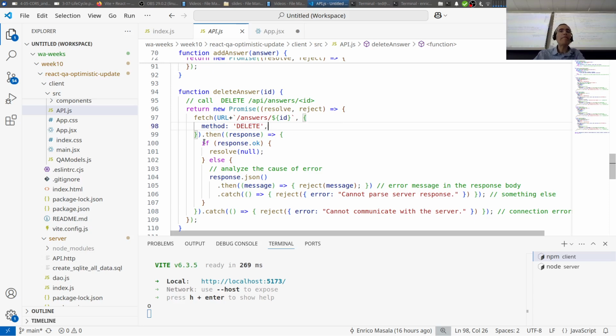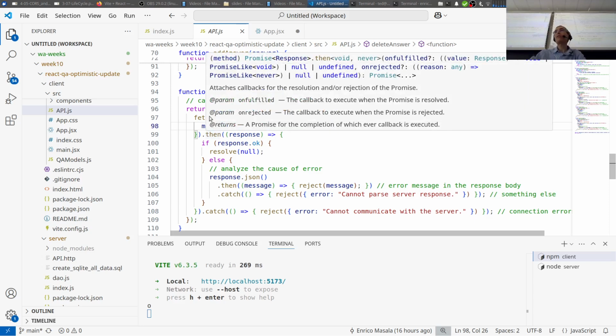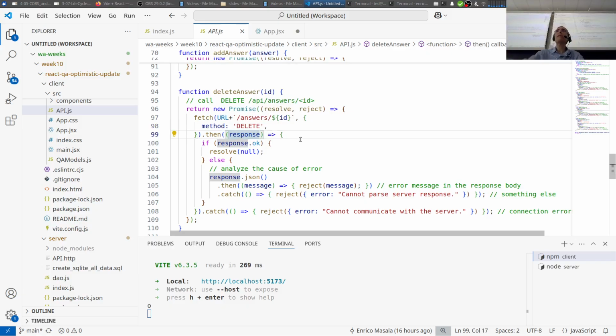And then there's a then, because you remember the fetch returns a promise. So we attach a callback, and when the promise is resolved, it means the server has returned something to the browser. We get the value, which is a response object. I hope you remember when we discussed the fetch. The response has some properties, like response.ok.